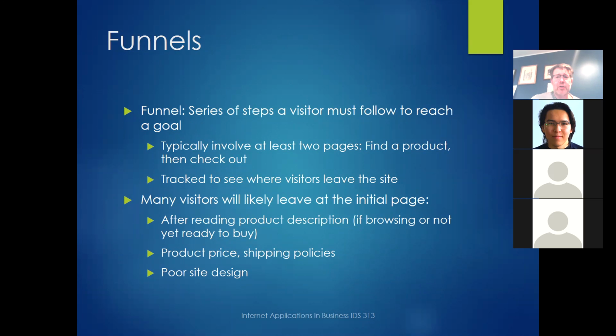So in general, you're going to have a lot of visitors leaving early on. For example, they read the product description, but they're not currently ready to buy. They've looked at the product, but they're not ready to jump on it just yet. Other things, again: product price, shipping policies, maybe the visitor was hoping to get the product within the next couple of days, but it turns out it's not currently in stock and they're going to have to wait 3 or 4 weeks. Or the site is poorly designed, right? Maybe it's supposed to get to the next page in the sequence, but the wheel spins around for like 5 or 10 seconds and the visitor says, oh, forget this, I'm going to go somewhere else.